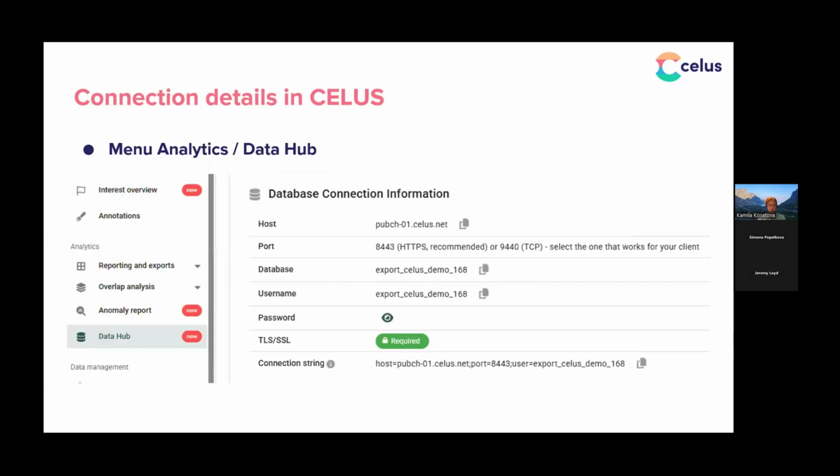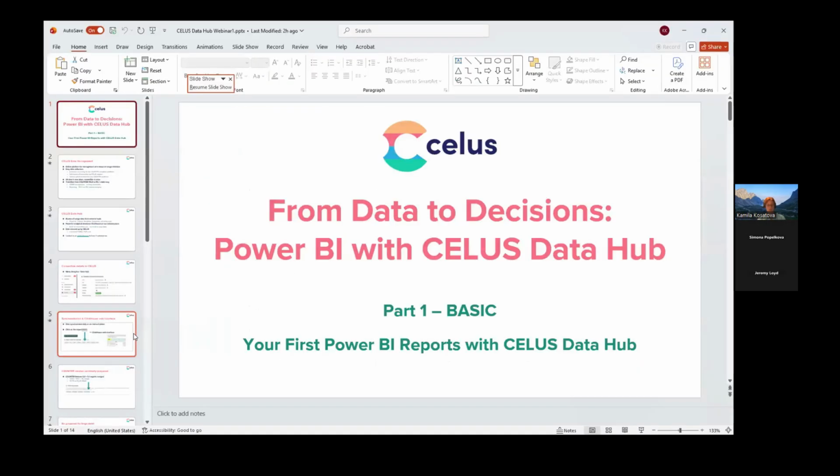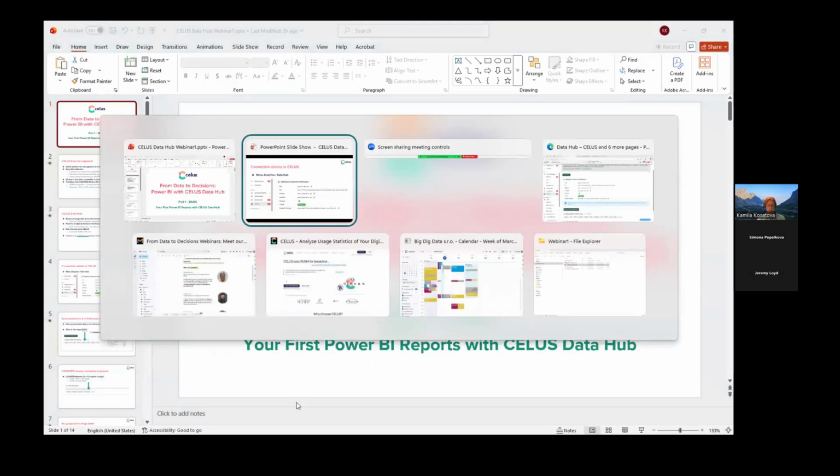So how it looks in CELUS. In CELUS, when you have the Data Hub switched on, you will see a menu Data Hub, and in the menu, you will see your database connection information. I will shortly switch to CELUS Live.